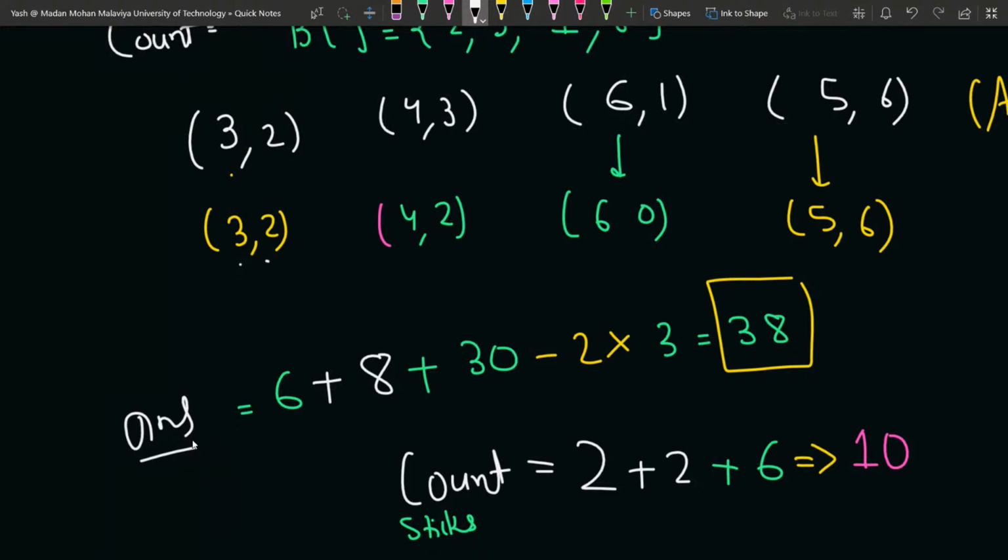Okay. If the count of sticks is not a multiple of 4, this will mean that it is even, but it is not a multiple of 4. So in that case, I need to remove two sticks. So which two sticks will you remove? You will remove those two sticks which have the minimum length. So you will remove 2 into the minimum stick length. Is that clear?